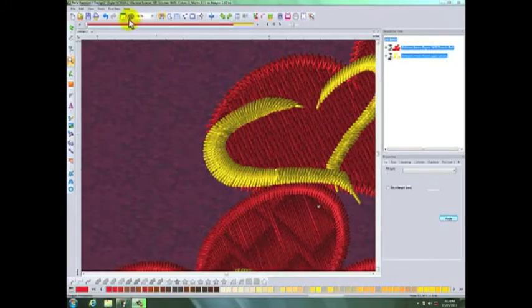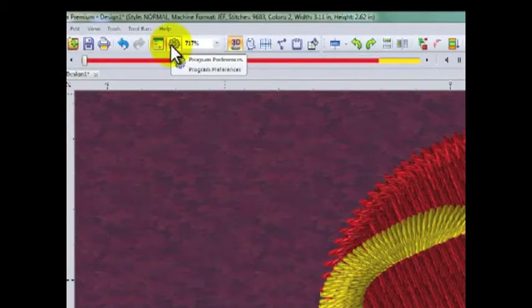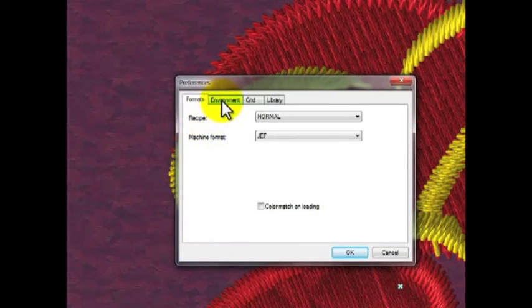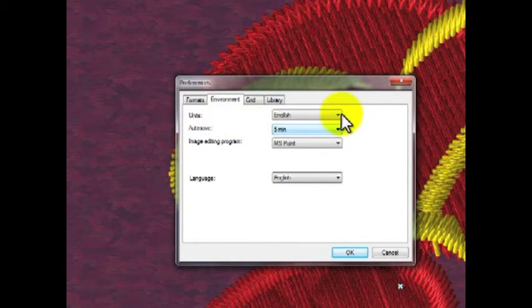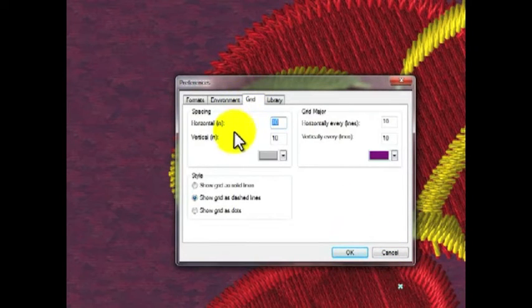Now along the top bar as well, I also have my program preferences. This is very handy for changing the environment in which you're working with, whether you're working within English or metric, whether you are wishing to have an autosave, which is always kind of a useful thing to make sure you're doing. There's nothing worse than losing a design after you've put a couple hours into it. We also have our grid, and you can set up your grid specifically to how you want to see it. You can change the styles of how the grid is solid lines or dashed lines, or the grid is dotted lines. So whatever you feel comfortable with, it's good to set all that up at the beginning.